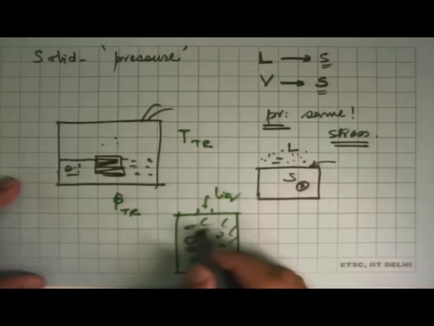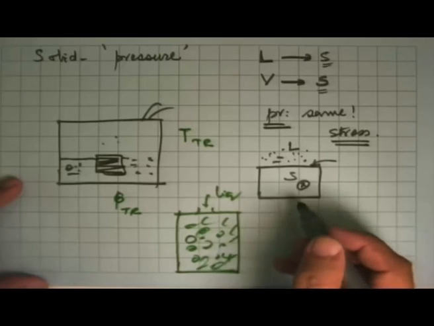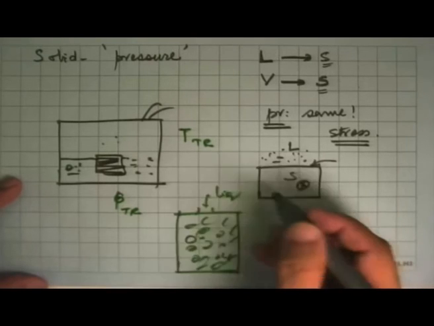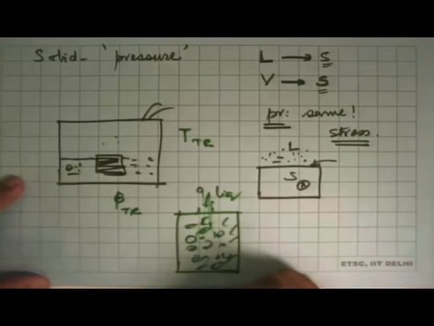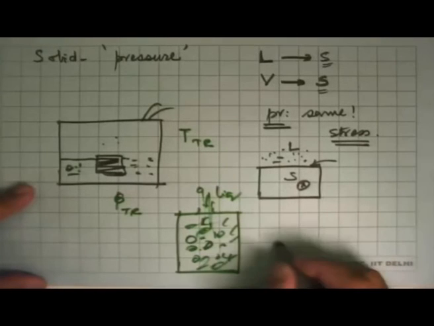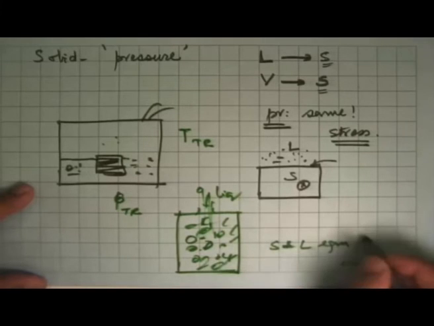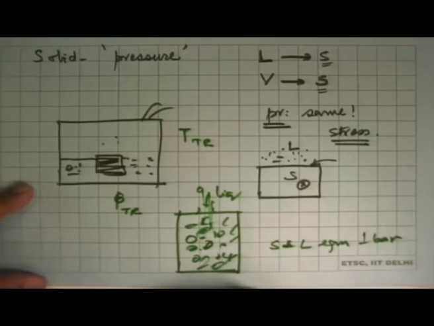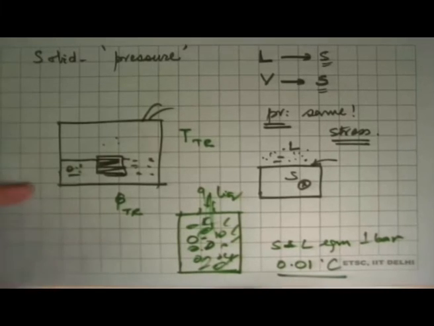At that point, what you do is you drain out some of the water, or keep that water there and put more ice in it. And then again let it come to an equilibrium. Once you do that, what you have produced is a solid plus liquid equilibrium at 1 bar pressure, whose temperature is 0.01 degrees Celsius, which is the triple point temperature of water.